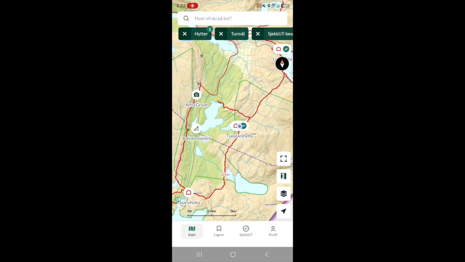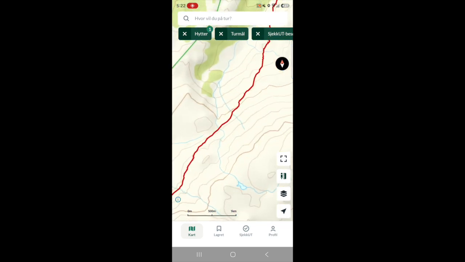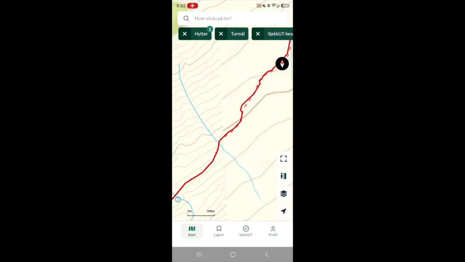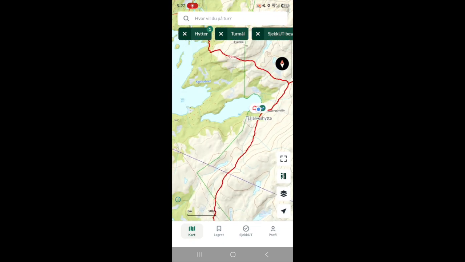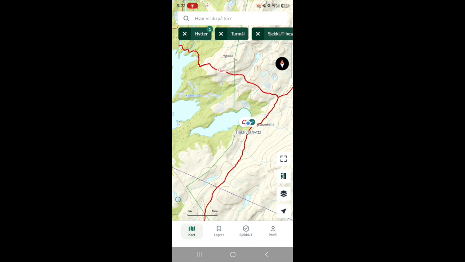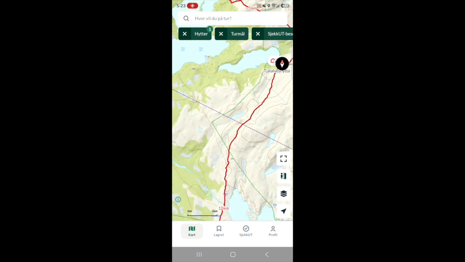So the benefit of using the app is a couple of things. One is you can zoom in really far, particularly when you have data, to see the underlying map, and so you can use it as you're hiking. It also has this little blue dot that is where you are at all times.